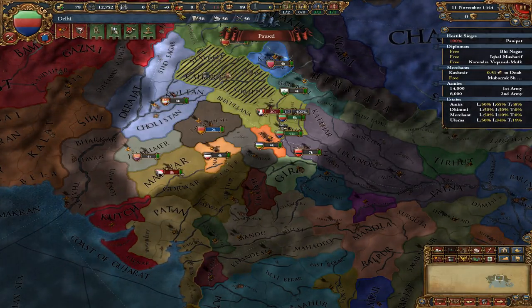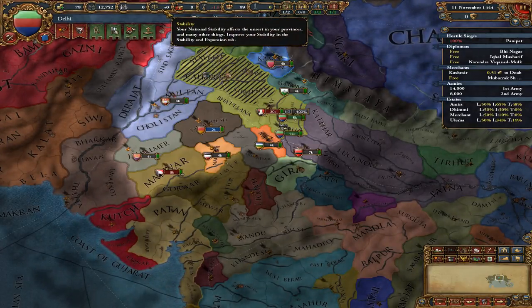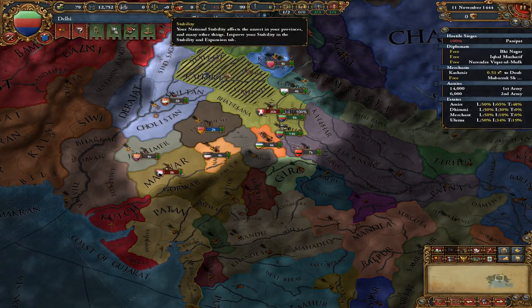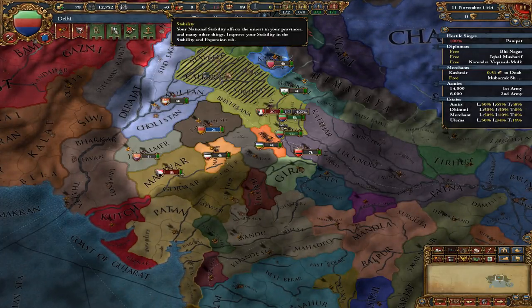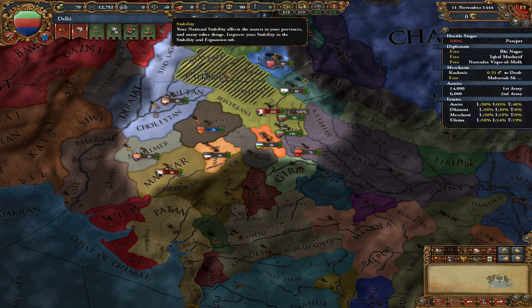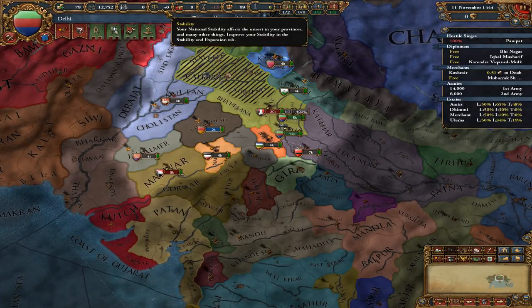We also have stability, which is not something that we can spend. It's just a static, passive trait that lets us know on a scale of -3 to +3 how stable our country is. The lower it is, the more likely we will face revolts. The higher it is, the more stable our country is, and consequently, the more comfortable and safe our merchants will feel, and we'll get bonuses. Be less likely to face revolts.